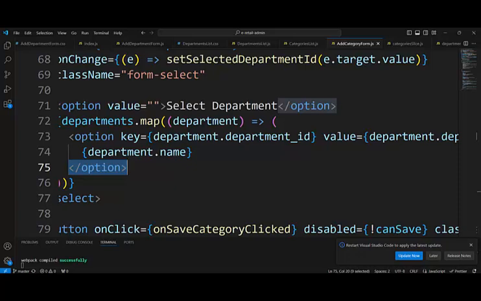We see the department's name, which we know. We know our departments and we know to which department we want to add a new category. But the value of that option is always the department ID. And that value goes to database. And in database, we have numbers, department's ID, like a foreign key.